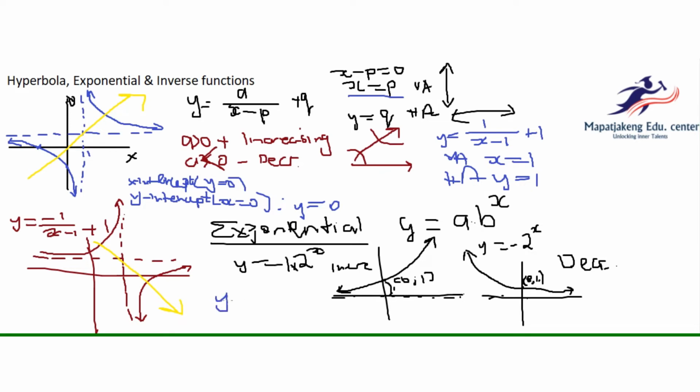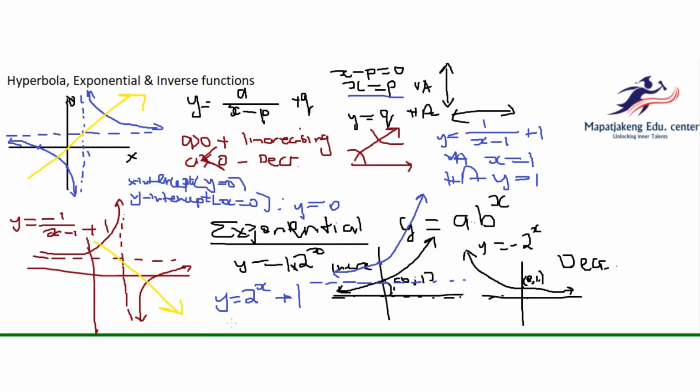Then let's say you have y is equals to 2 exponent x plus 1. All this plus means the original graph of 2 to the exponent x shifts 1 unit up. Then this point is going to come here, this point is going to come there, all the points are going to go up. Then your new graph will be like this. And remember, the asymptote was the x-axis. Then it's going to move 1 unit up. Then the asymptote is going to come here, meaning this part will never cross the y is equals to 1 line.